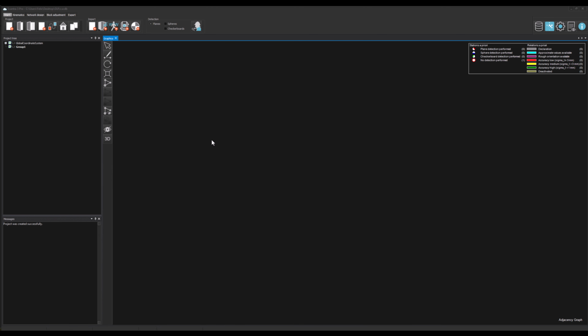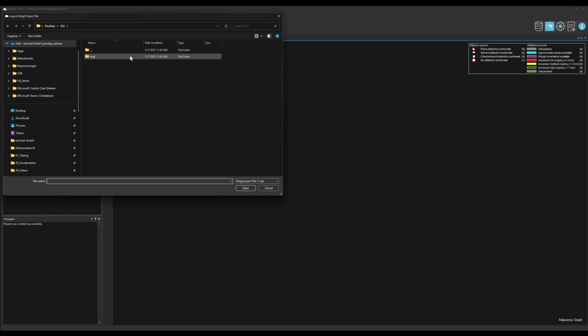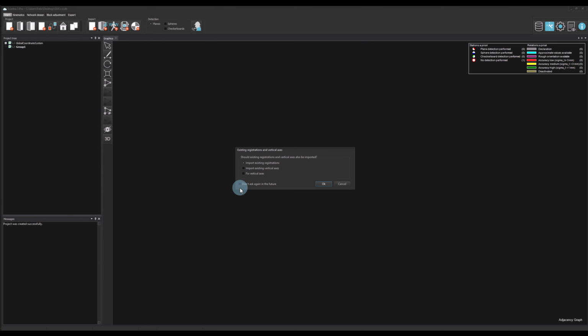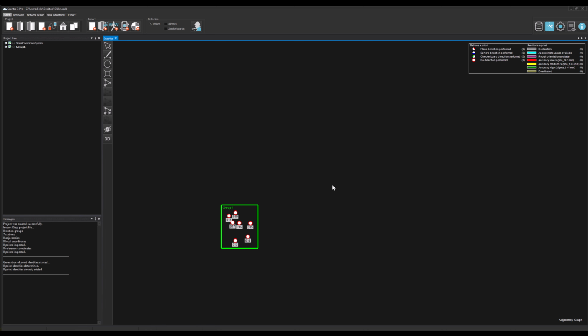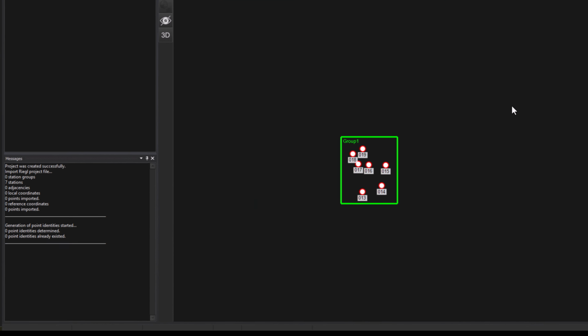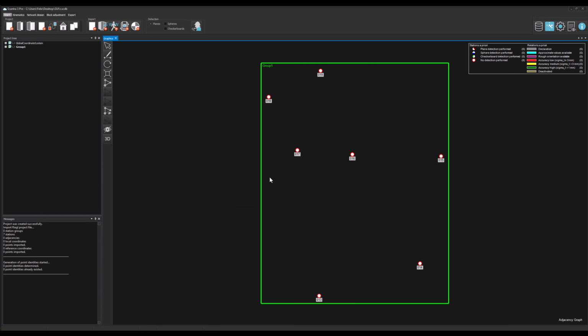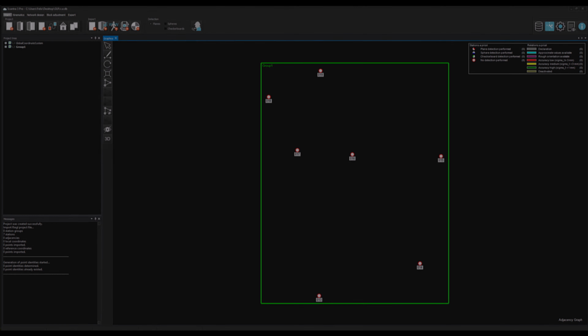Proprietary data from Riegl scanners can be imported in two different ways. The first method can be found in the Import Data Group box and requires a LupoScan Pro project with the suffix RSP. To access such a project, navigate to Import Riegl Project File and select a project of interest. When importing a LupoScan Pro project file, stations including station groups, pre-orientations, vertical axes, and local point coordinates and project coordinates are transferred.